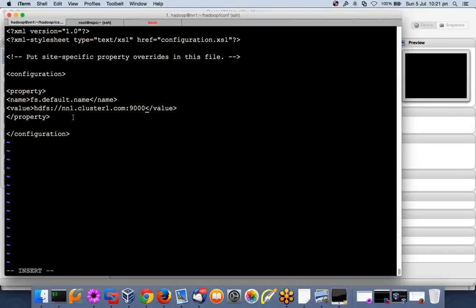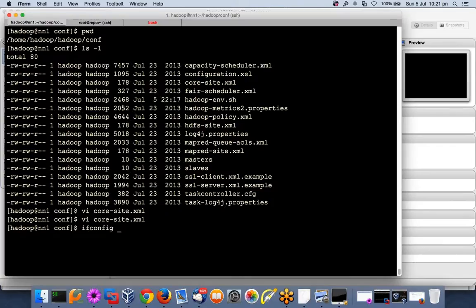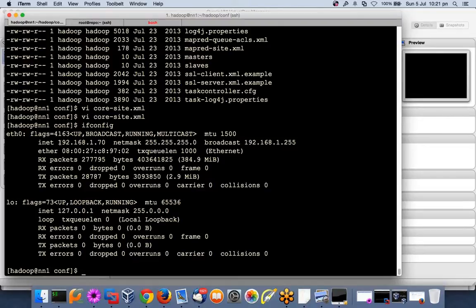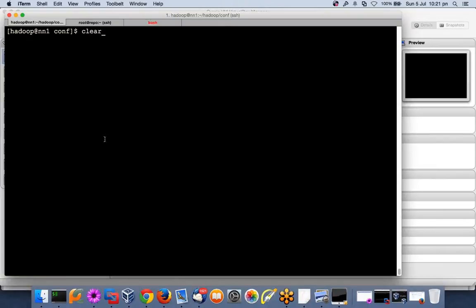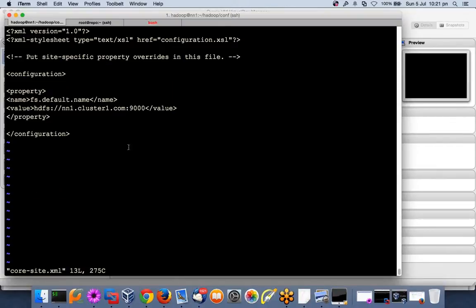So I'm saying start my name node daemon, which will start on this node, port number this. Which is this node? I can give the IP also here. This is the same node where I'm sitting. If you have not configured DNS, for example, you can simply give the IP here, whatever your system IP is. Save.